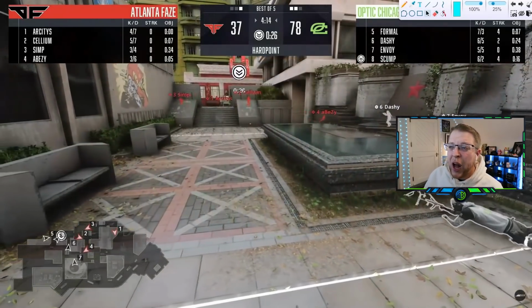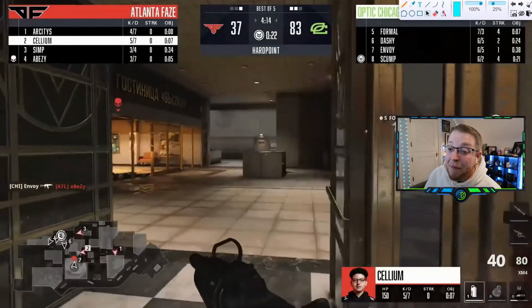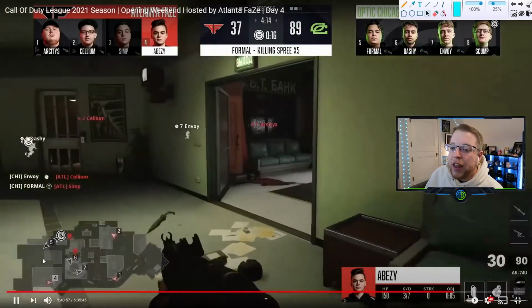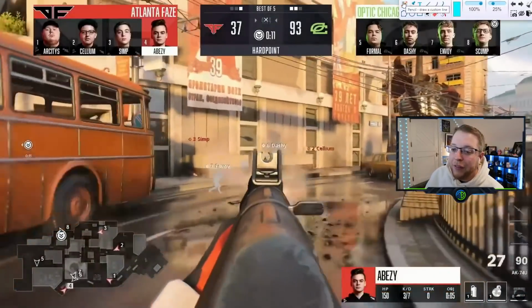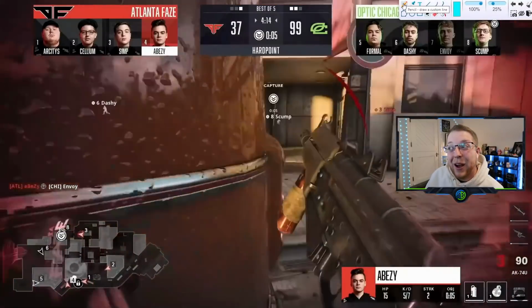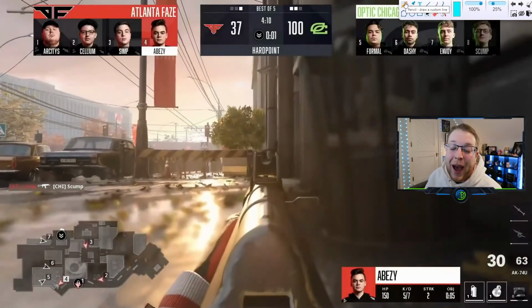So now OpTic breaks that hill. They are playing some good hardpoint early on here in the map. And so now you got to see, like, FaZe got to decide, okay, well, we can't really push this. We got to rotate, but they're getting slayed out. So they get the one close spawn, but you can see the spawns are all over the place down there in the left corner. And so AbeZy now, he's just got to finesse and play his life here if he can. Envoy goes down as well.